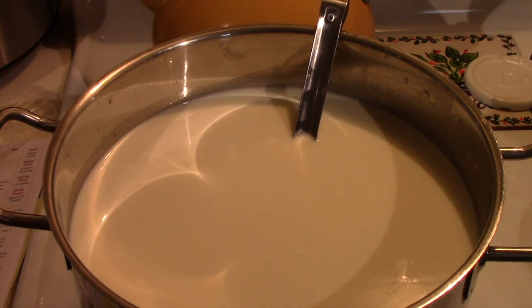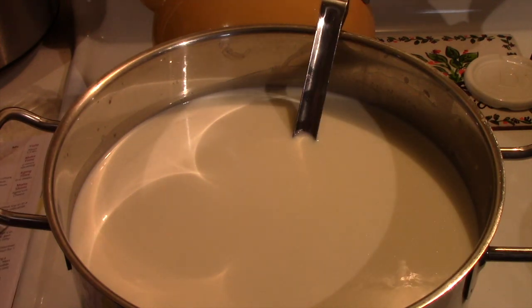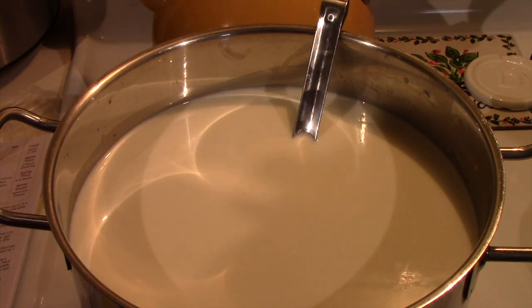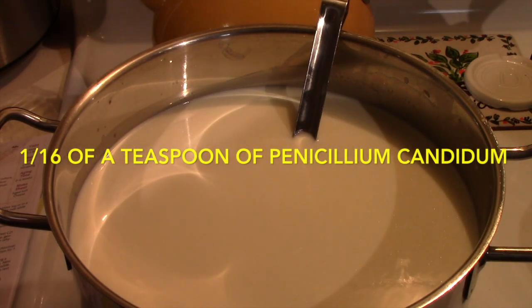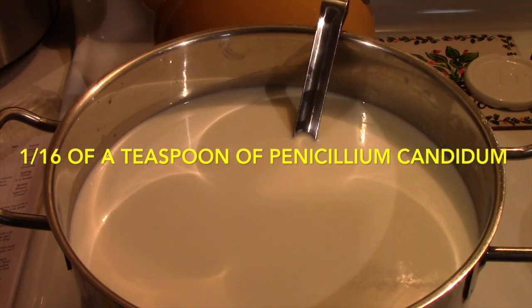If I could find my little plastic bag here somewhere, so I would know which one of these I should use. The pinch, 1/16 of a teaspoon of Penicillium candidum. So on these spoons, if I can get to it, that would be a pinch.